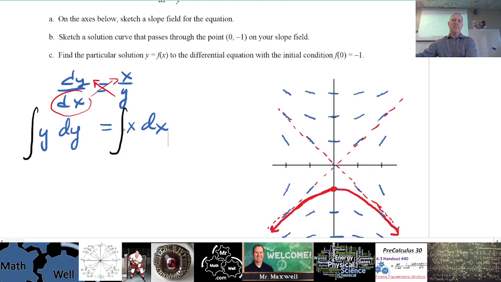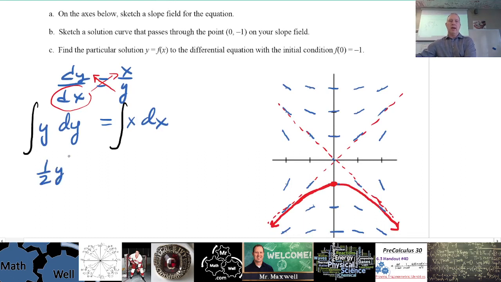That will give me 1/2 y squared on the left side, and this will give me 1/2 x squared on the right side. And yes, we do need to add the plus c, and as I've mentioned in the lesson before, we do not need to add plus c to both sides, just to one, because whatever the constant is, two constants can be combined into a third constant. So we don't need two constants, we only need one for this single equation that we're going to end up with. So we combine the two c's in a sense.